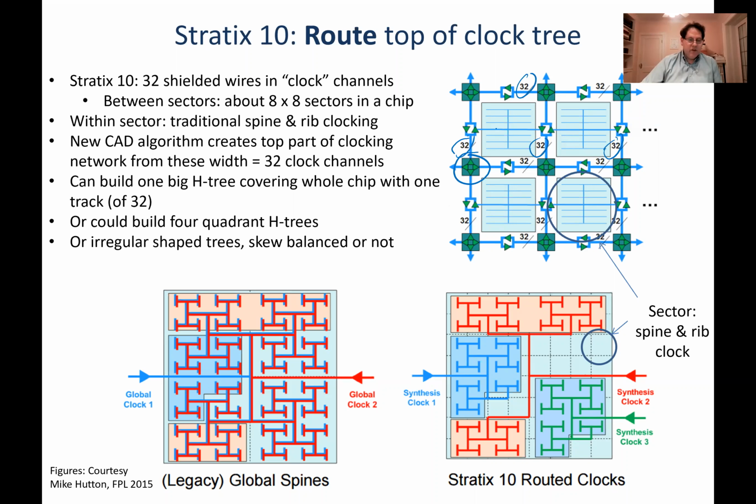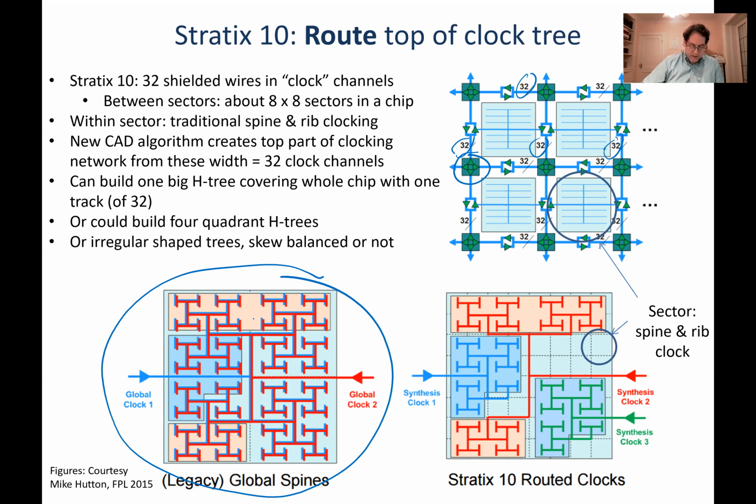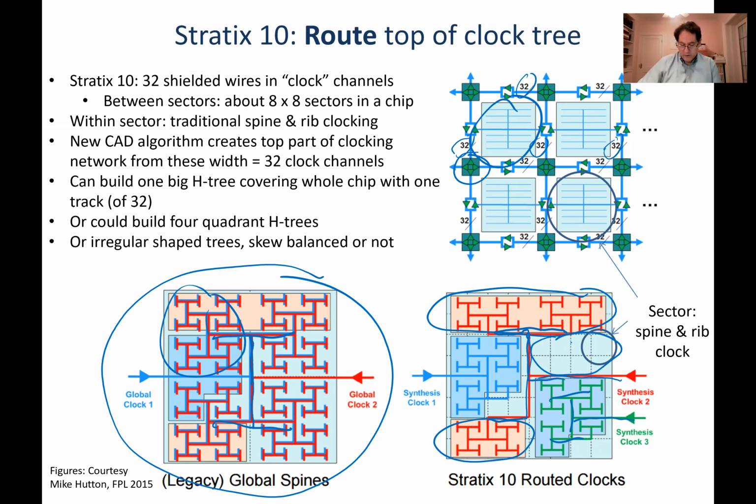They could build one big H tree that covers the whole chip, looking like what I've shown on the left. So they can still build that. If they build the top part of the H tree out of this flexible wiring, then the bottom part will be constructed by the wiring within a sector. But they can also build more irregular things. They can build smaller H trees, and that's what they've done here. They built a small H tree. They built irregular H trees where this one doesn't go everywhere. It just turned out that it needed to go to the top of the chip and the bottom left, so they can build a tree that just covers those. And some of the other clocking resources are still available to be used by other clocks.